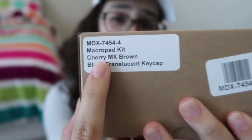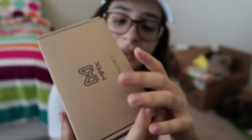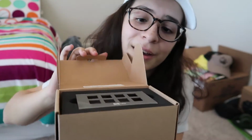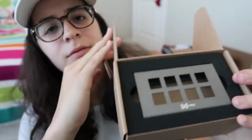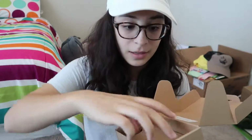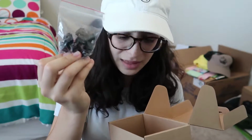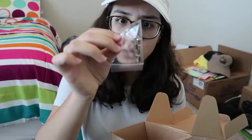Alright, so let's start this. According to your reading skills, macro pad kit, Cherry MX, yada yada yada. So of course there's gonna be keys to this. Wow! You see this little, okay, don't fall. You see this little metal here? Boom, took it out. Another box, well not really. Cable, thingies, more thingies, even more thingies, keys, more thingies, and a very important piece of hardware.